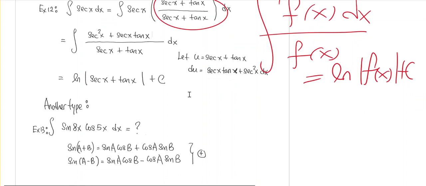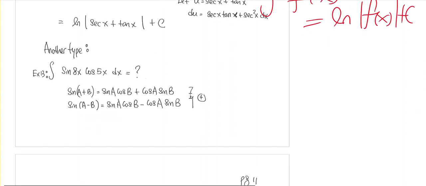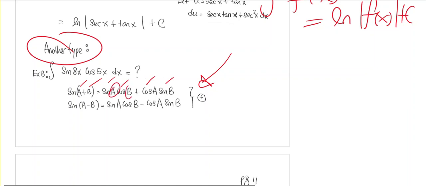All right, we're almost done. The last example is trigonometric functions that look like this. So how do we integrate this? There's no power whatsoever, and also the angles are all different. In order to deal with this, recall that we have these addition formulas. So sine of A plus B is sine A cosine B plus cosine A sine B. If it's plus, it's plus. If it's minus, it's minus.